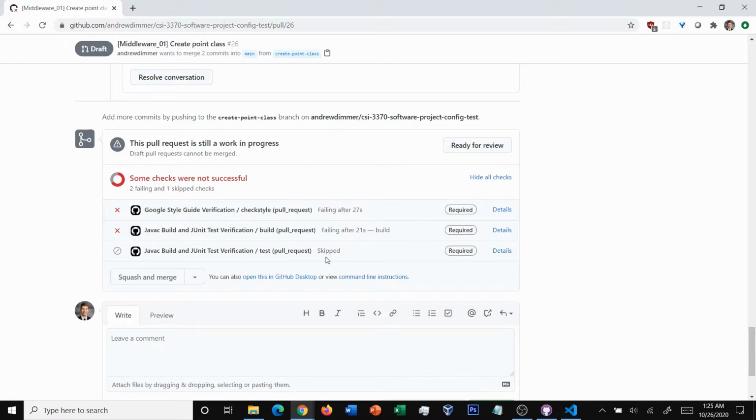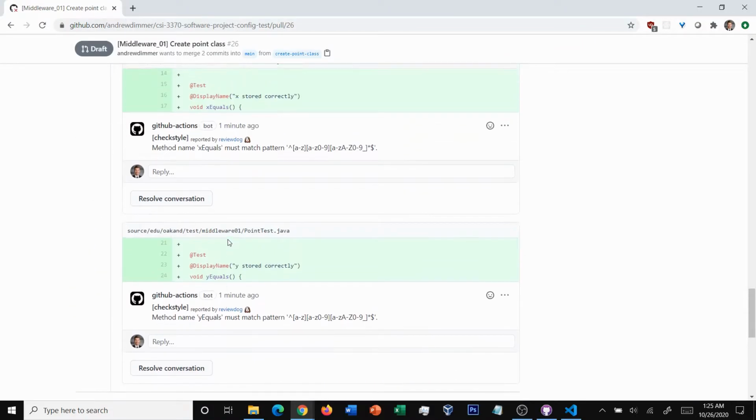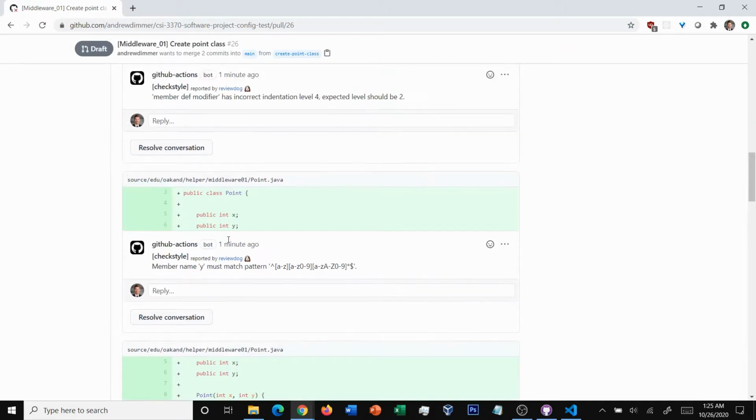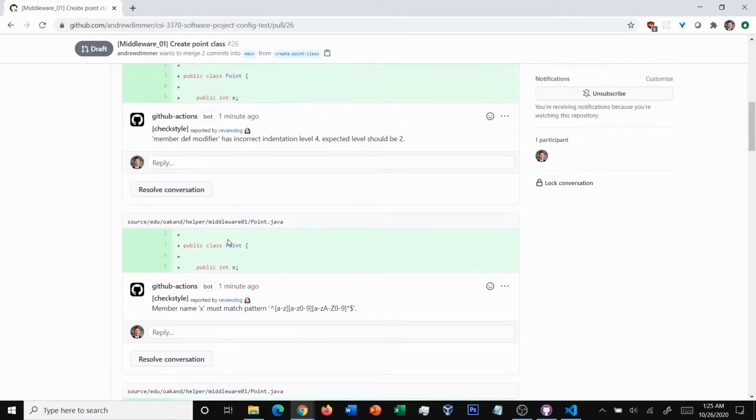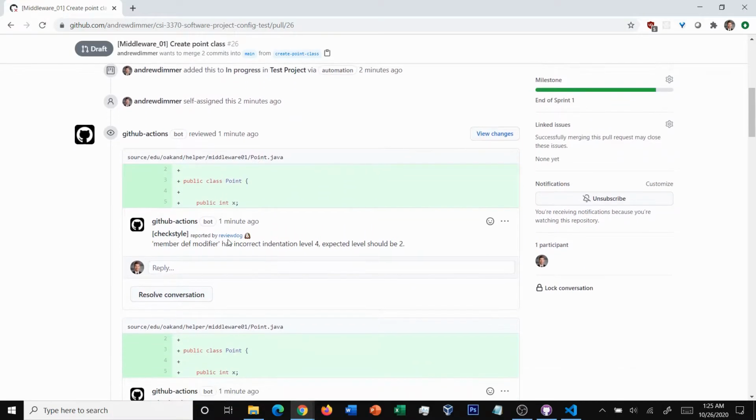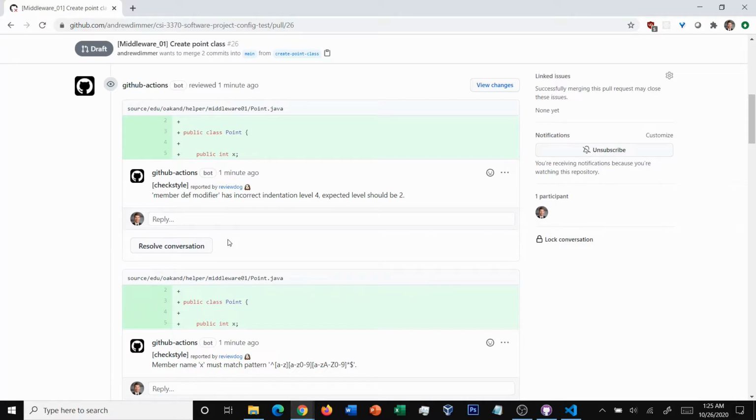Now, most repositories don't necessarily have this, but if they do, this is your first place you want to go check for what improvements you need to make. You notice how we scrolled past all this? There was an automatic bot that marked a lot of the stuff for code review, basically saying, I'm not following the style guideline well enough. And so here it says, oh, I've got too many, it's too far indented.